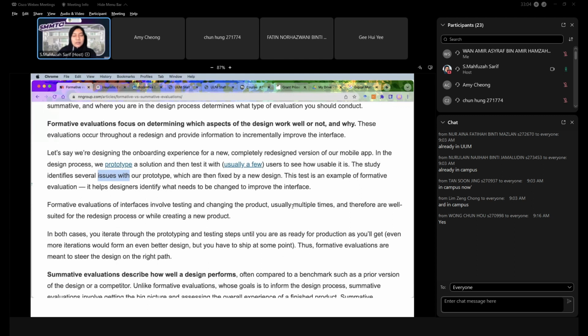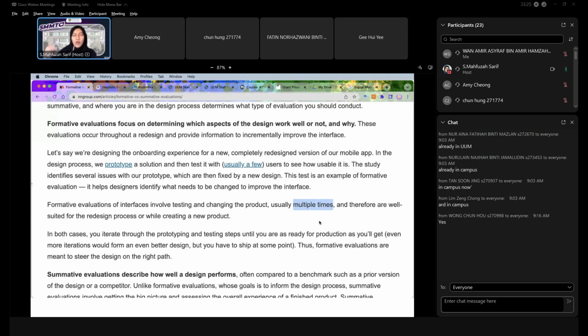It usually happens multiple times. If you ask me how many times you need to do this, the timeline isn't long anymore, there are only a few weeks left before you have to do the summative, the Raya break and what not. So you have to really strategize. If you can do it 2 times, that's already good enough for me.